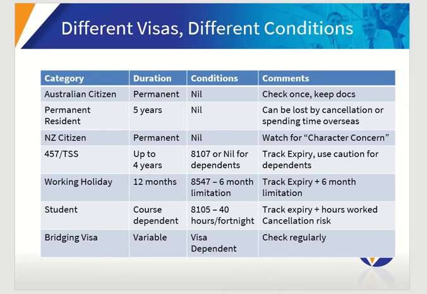The other one is working holiday visas. Look, generally they're pretty safe. Just watch out for the 6-month limitation and watch out for changes of status. So if somebody's on a working holiday visa, they can work full time. But if they then change status onto a student visa, you may well find that they're limited to 40 hours a fortnight. So even though working holiday visas are fairly easy to understand, I would certainly recommend regular checks for those.